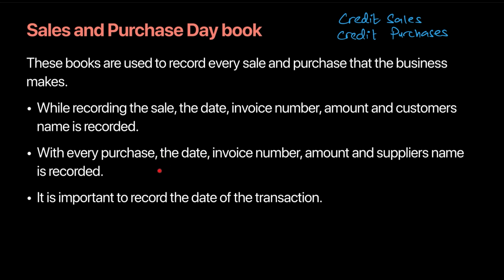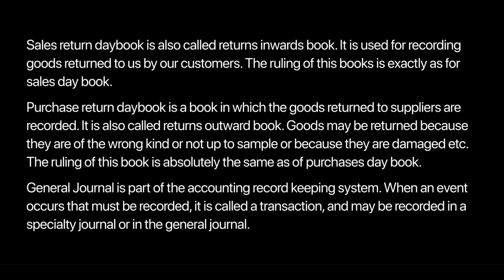You'll record the date of purchase, the invoice number received, the amount for which the goods were bought, and the supplier's name. So sales and purchases daybook will be used to record credit sales and credit purchases for the business. Okay. Now the other daybooks. Next one, sales return daybook.